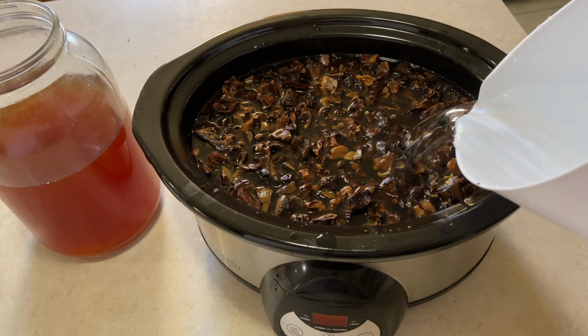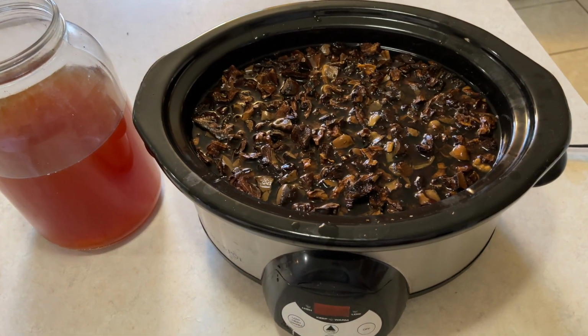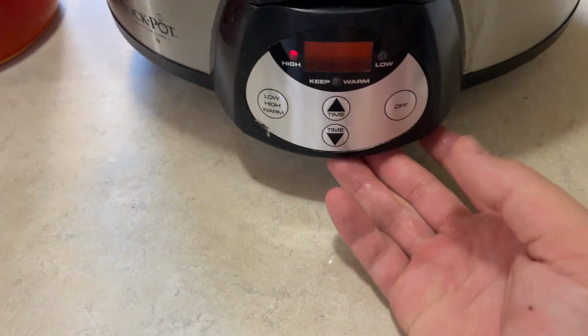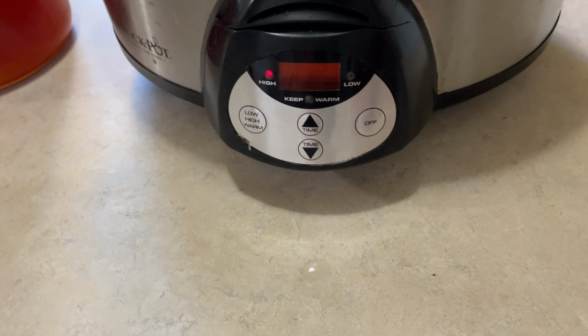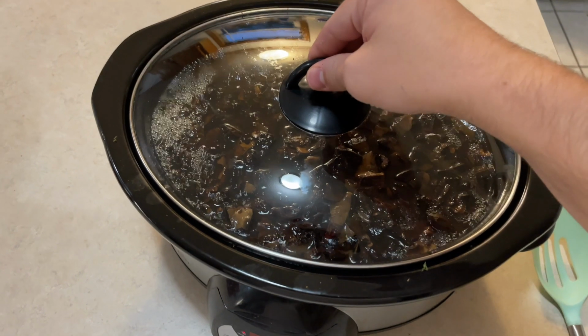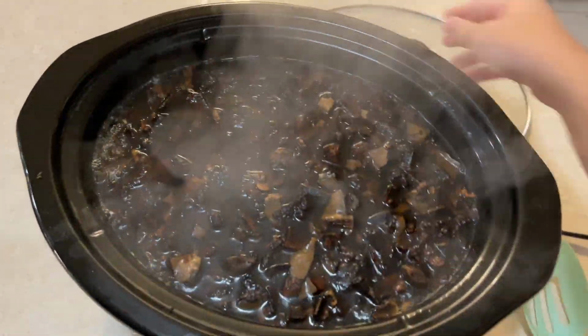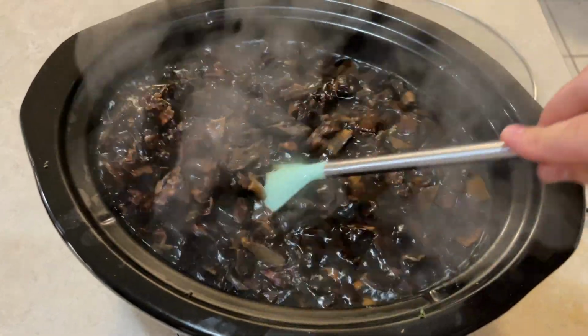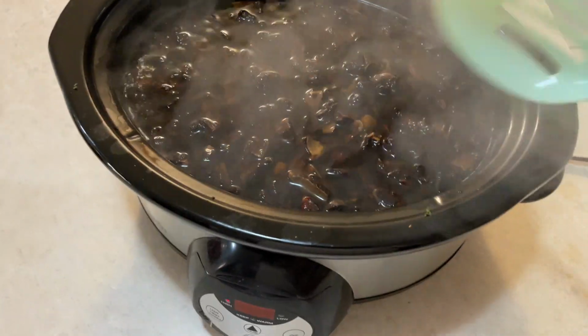The next step is to extract the beta glucans using hot water. The high temperature setting on the crock pot is a little bit too hot, so we're going to turn it down to low or keep warm and leave it there overnight.